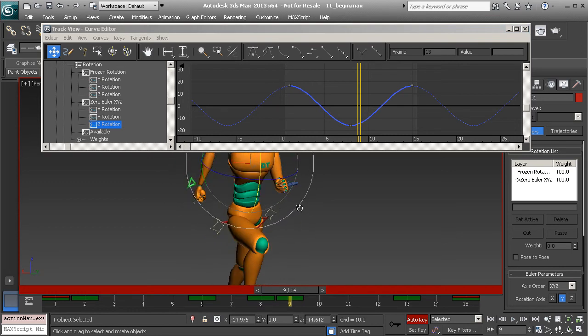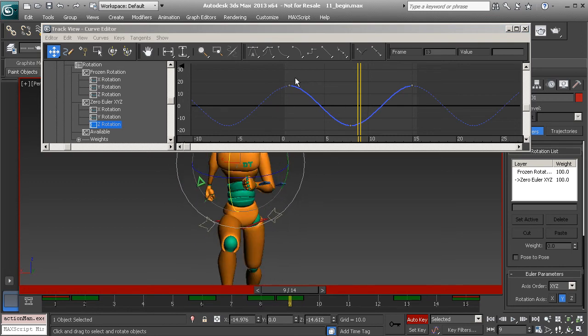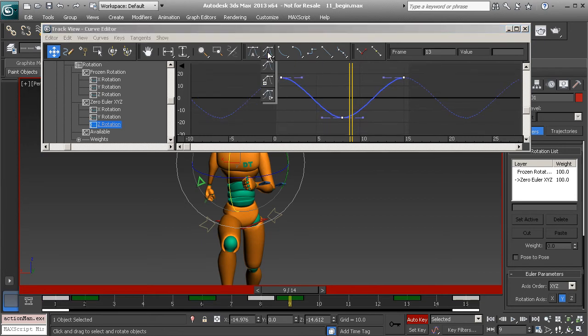Now for the twist axis here, we're going to add the same hold we added to the character's center of gravity during the tilt. Remember where we went in and adjusted our tangents, just kind of lengthen them a bit more for weight. So we can do the same thing here with these keys. So going to the z-axis, let's go ahead and set our tangents to spline.